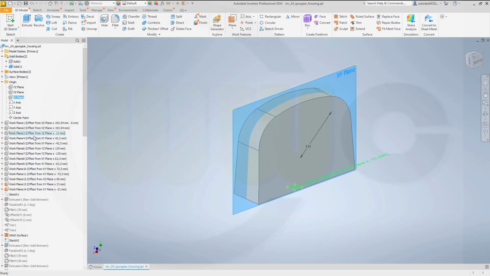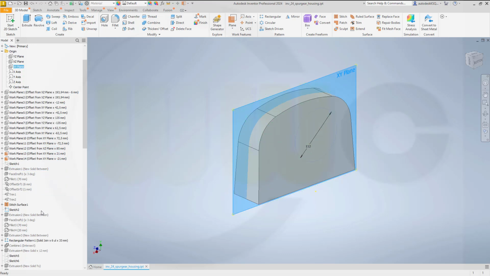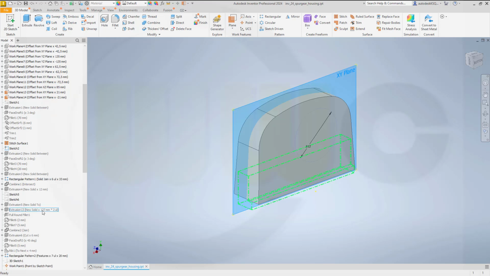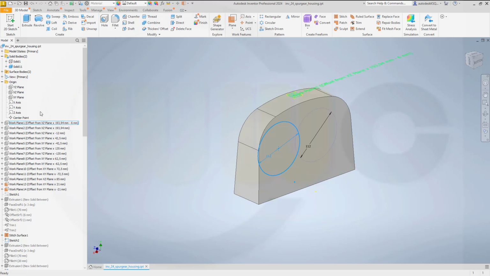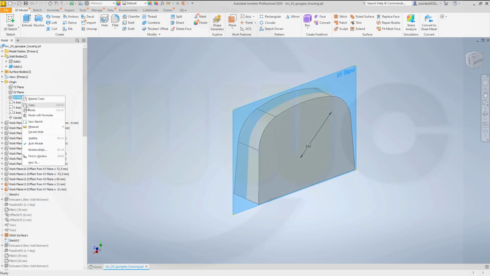Paste, and also sketch 9. Copy this one and paste it onto the same plane. Paste.